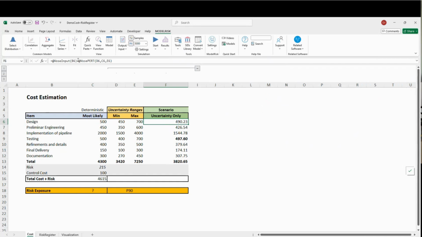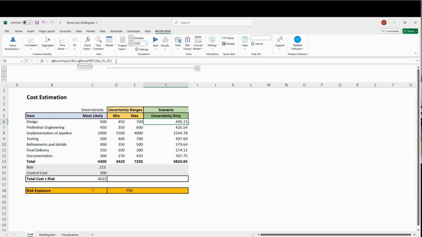And you will see you have a post per distribution for each one of them, right? And also you see that you have this VOS input that has V6 as the parameter, and basically this is the name of the distribution. Why do we need a name? You will see that after we run the first simulation, we will have a tornado chart. And this tornado chart is going to show you the key drivers. So the key drivers need a name so you can see which are the variables that affect the most of the model. That's why you need the name, right?